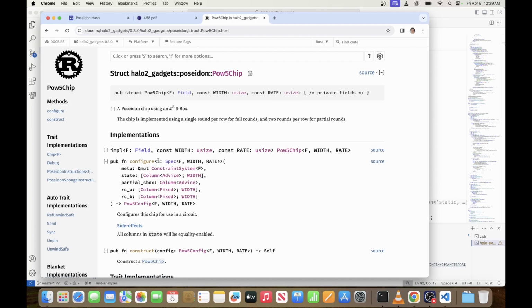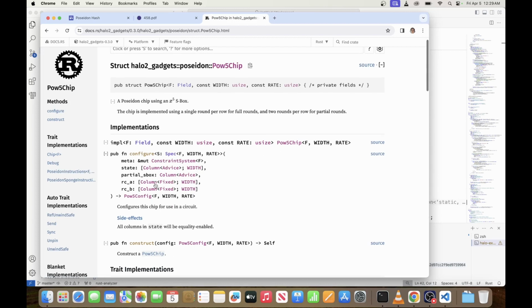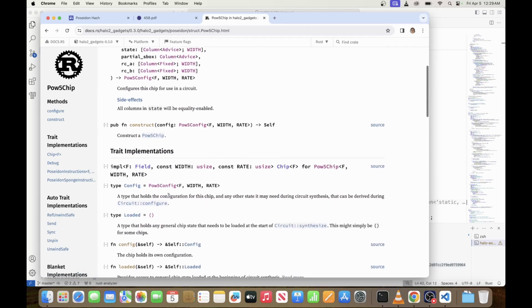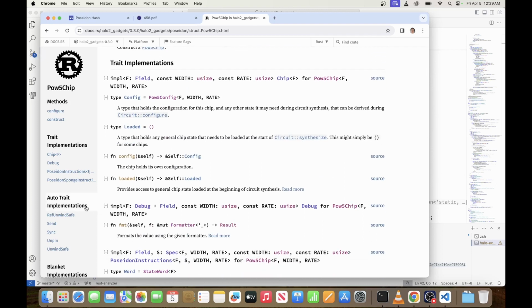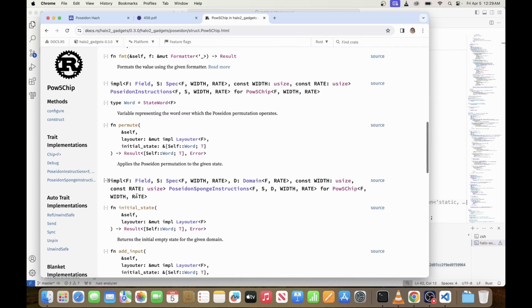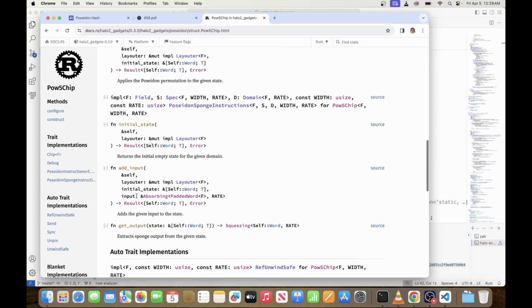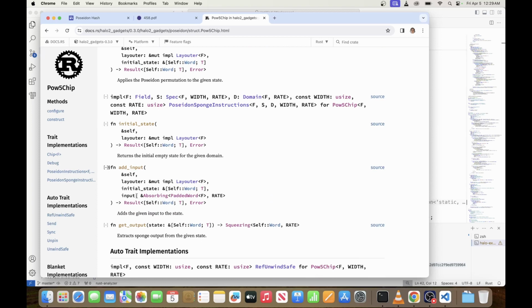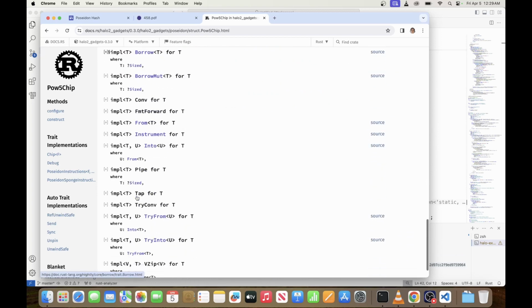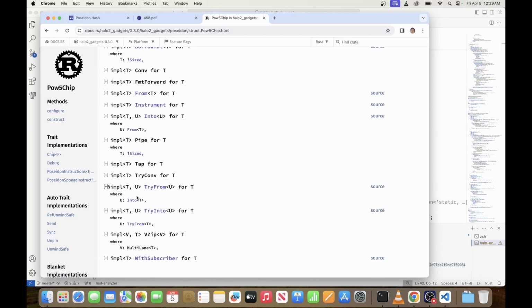Configure, S, width and rate, start, permute. This is weird. Why can't you just hash this guy? Maybe there's a helper function somewhere.